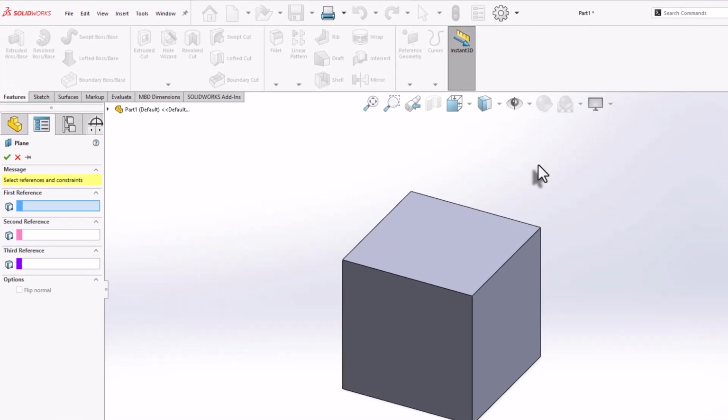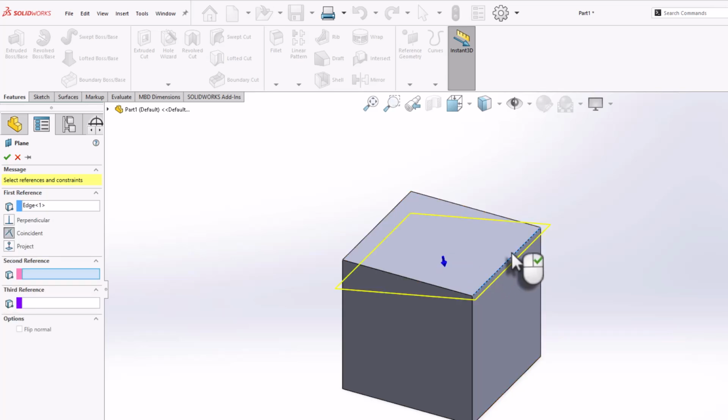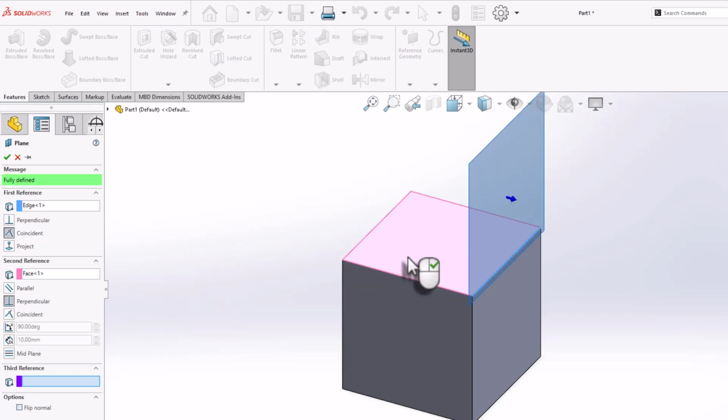The first plane is going to incline at 30 degrees to this top surface. So my first reference is this edge. Now the plane property manager will immediately switch to the second reference. So I will choose this top surface.